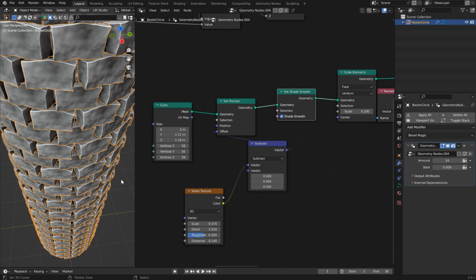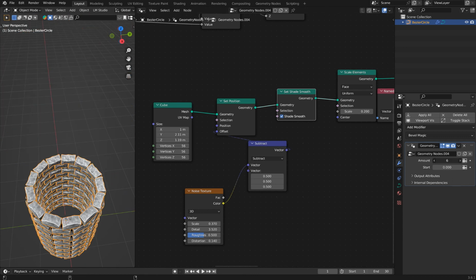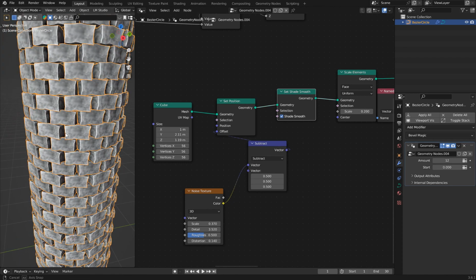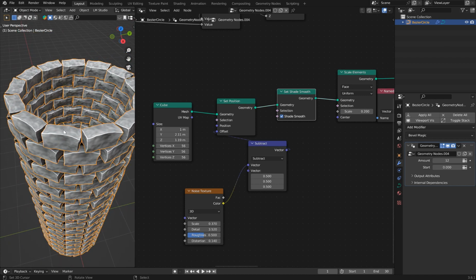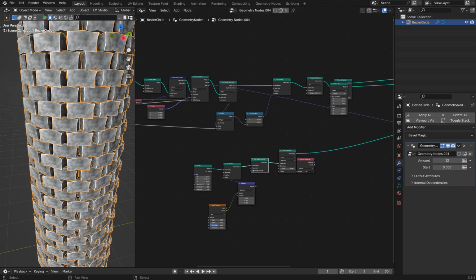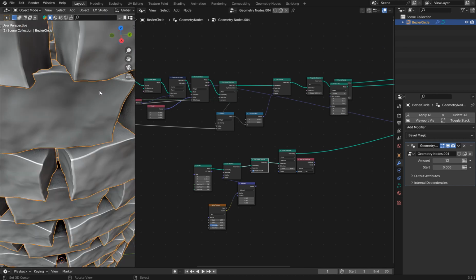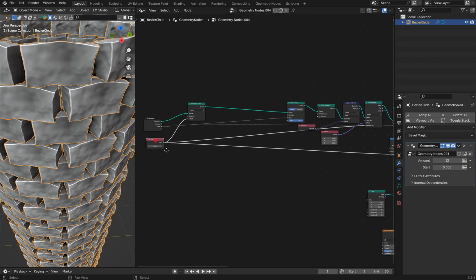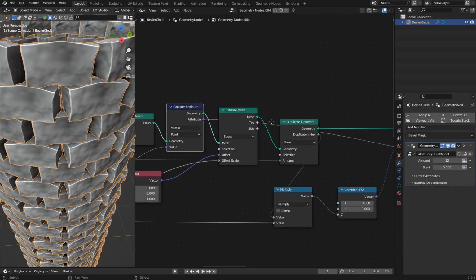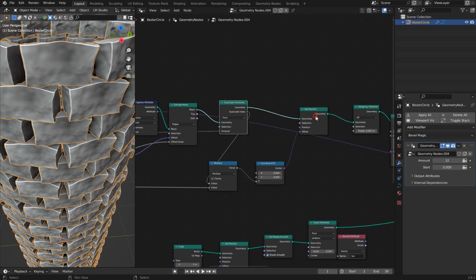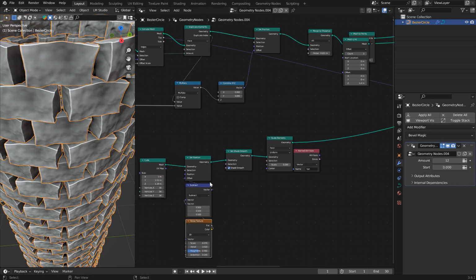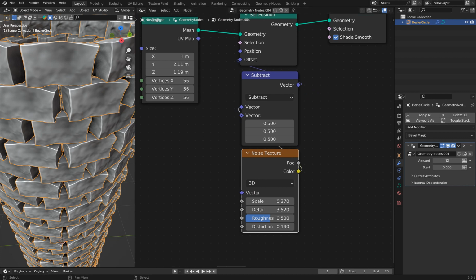So, what we're gonna do is come in here and make this fun little procedural castle piece. It's like a little piece for a castle. I'm gonna show you some concepts behind how to get these instances to face outward like this, and how to drop the noise on there so it looks a little bit more realistic, a little bit more beat up. Then we're going to throw it all together with a little bit of story on capture attribute, so we can check out duplicating elements and setting the position. And I'll explain why this is needful and why we do this kind of thing. All right, let's jump right in.